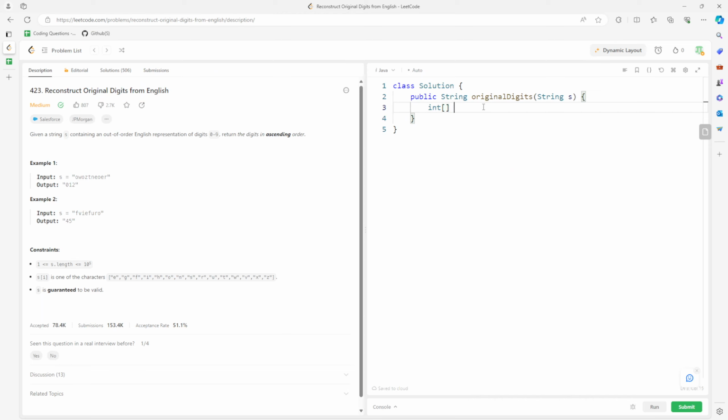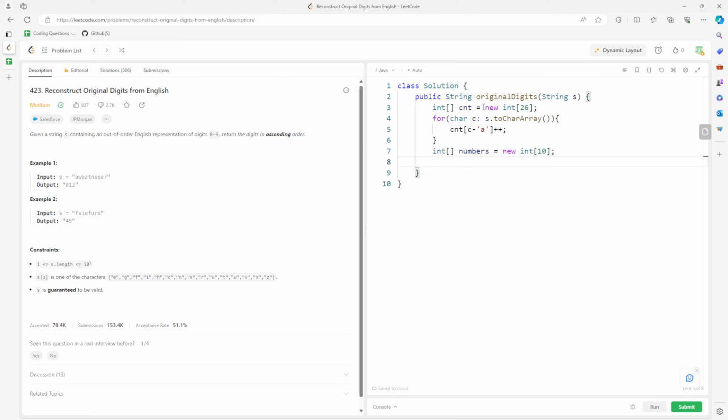I'm going to create a counting array for storing 26 letters. For each char c in the char array, just get the character and store it into the counting array. Once we have it, we create numbers from 0 to 9, so 10 spaces. Numbers at 0 is going to be the counting array at z.